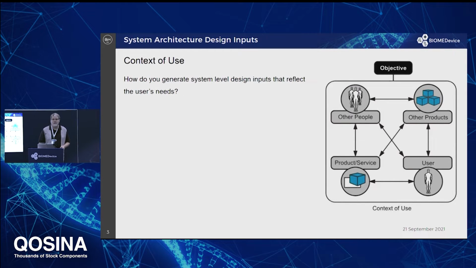All right, so first of all, we start off with the concept of context of use. This is where we get the users involved, as well as the design team, in an experiential means of providing preferences and needs through evaluating configuration models in the context of use. So today we're going to be using an OR as that context of use. It could be an ICU, it could be a person's home, it could be an ambulance. It's always going to be different depending on the project. But in this case, we're going to be talking about larger devices that are used in an OR context.